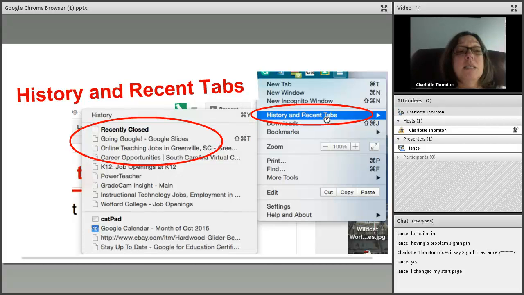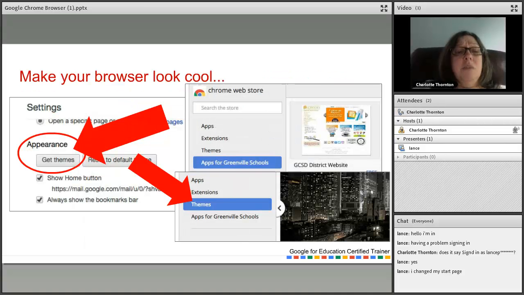Here are some things that I recently closed, and there's the history. You just click on it and it'll open again. Very handy if you accidentally close something or if you closed it before you got something you needed off of it.